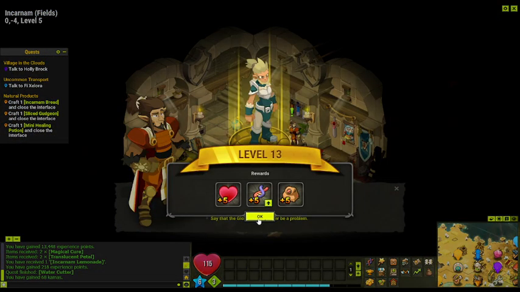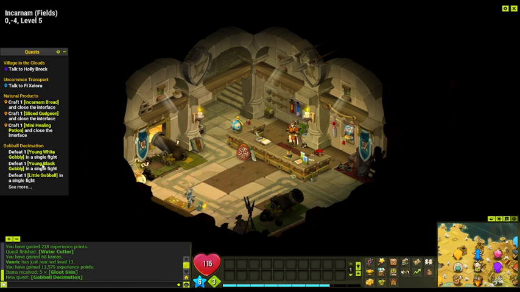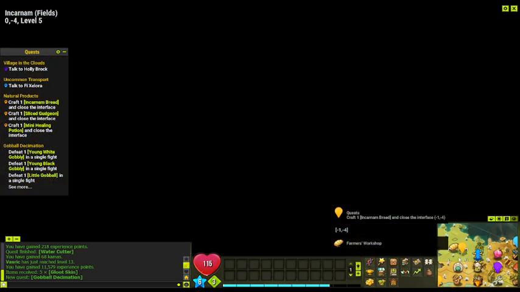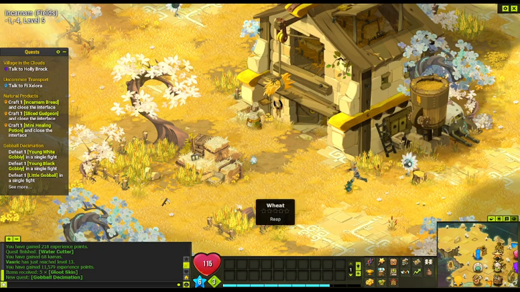So if we go in here, there we go. Next one we've got is spirits in the pastures. Pastures are just to the right. But because we're going to the right, we're going to go to the left, because we need to get some wheat to craft some bread. So we'll get a few wheat.